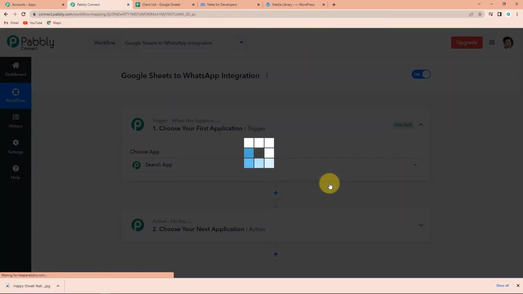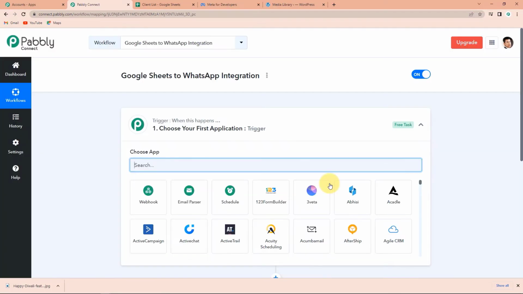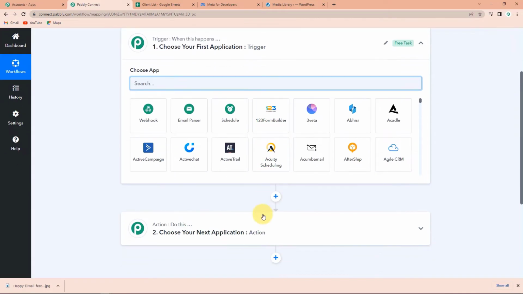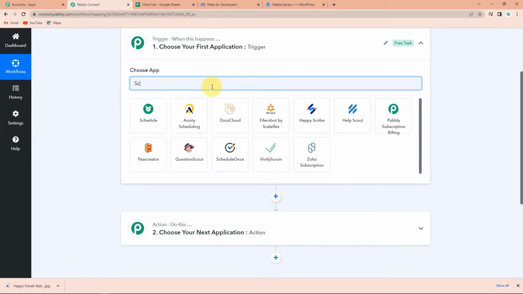As we do that, here we have reached another window which has got two very important events. One is trigger, another one is action. Trigger is when this happens, and action is do this. Basically, action here is the response of our trigger application. Here, the first thing that I wish to do is I'm going to set up a schedule. Why? Because I do not want this workflow to run every day. It has to be just run once, which is on Diwali day. So I'm going to use schedule.